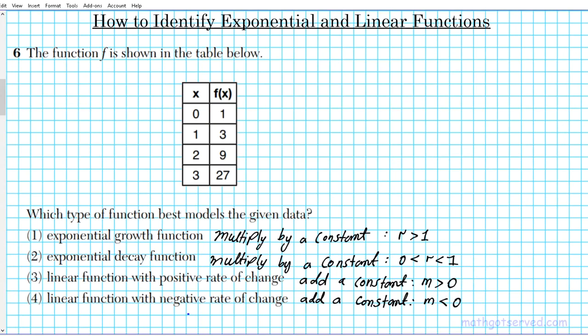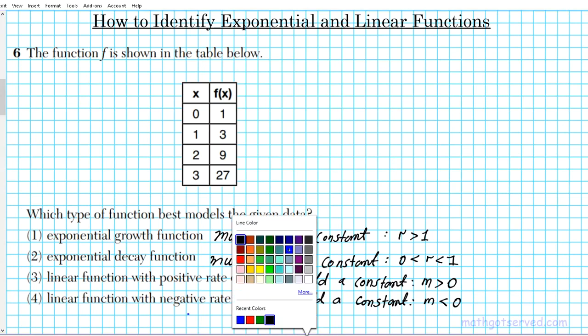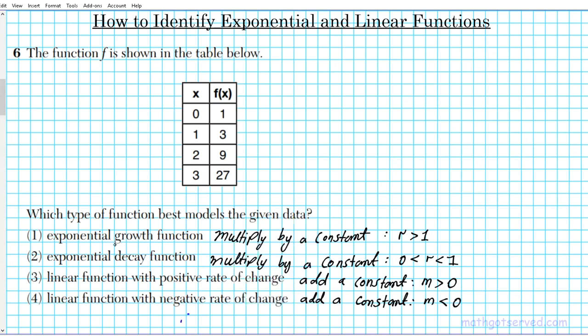Alrighty. Now another thing that can help us with this problem is to note the behavior of the function. Okay. What do I mean by behavior? So in the exponential scenario, if you have growth, what does that tell you is going to be happening with the function? If you have a growth scenario, that basically tells you that the function is going to be increasing. Alright, the behavior is it's going to be going up. How about positive rate of change? Positive rate of change tells you the behavior also. This is a scenario where the function will be increasing also.